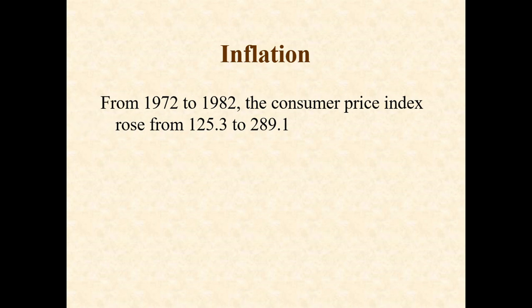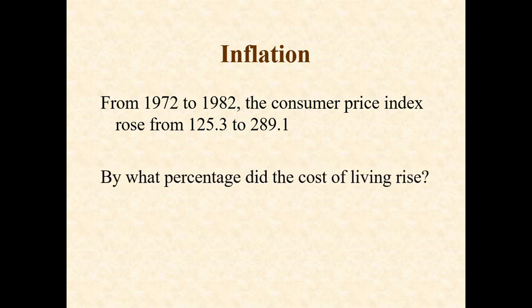From 1972 to 1982, the consumer price index rose from 125.3 to 289.1. Calculate the inflation rate or the change in CPI. By what percentage did the cost of living rise? That is the same as asking what the inflation rate is, or by what percentage the CPI has changed.